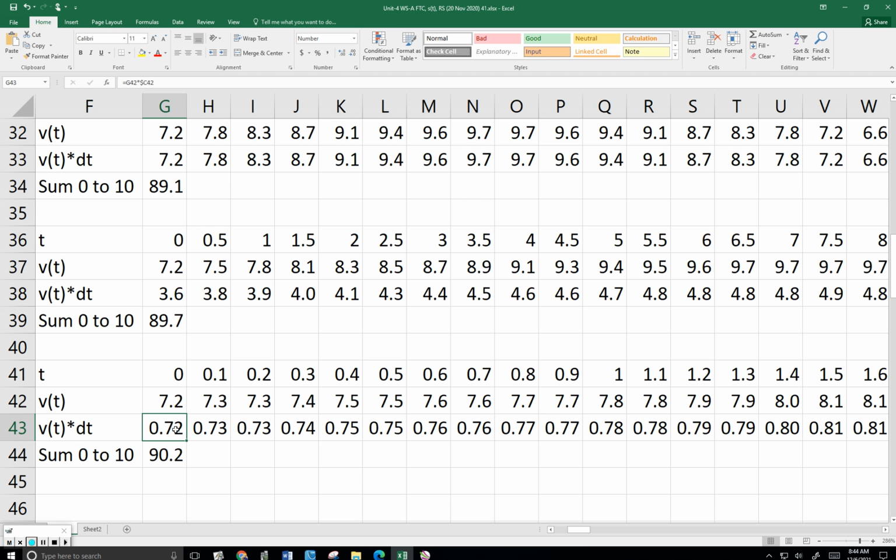Integration is an extremely simple concept. All you're doing is multiplying, but you're doing it over and over again, and then you're adding them up. That's it. So when I teach you integration, I'm not teaching you anything new. You learned how to multiply long ago, learned how to add long ago. Now you know how to integrate. That's all it is. And it gets used in all kinds of applications.